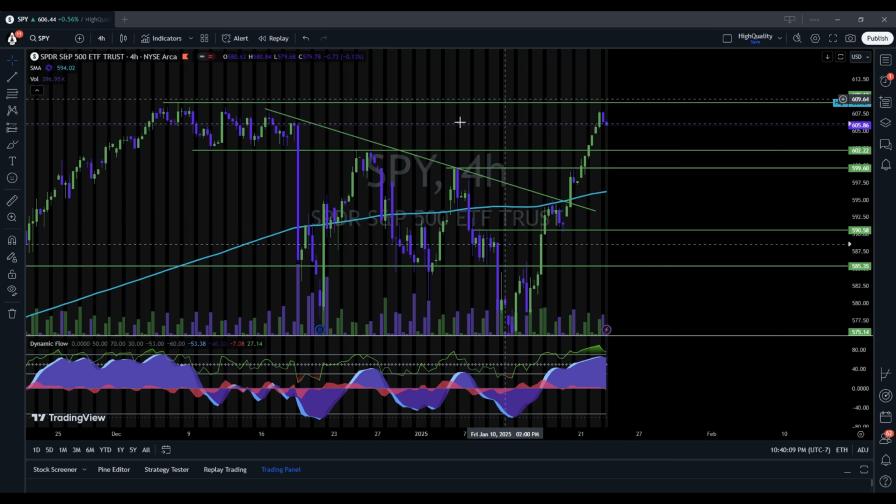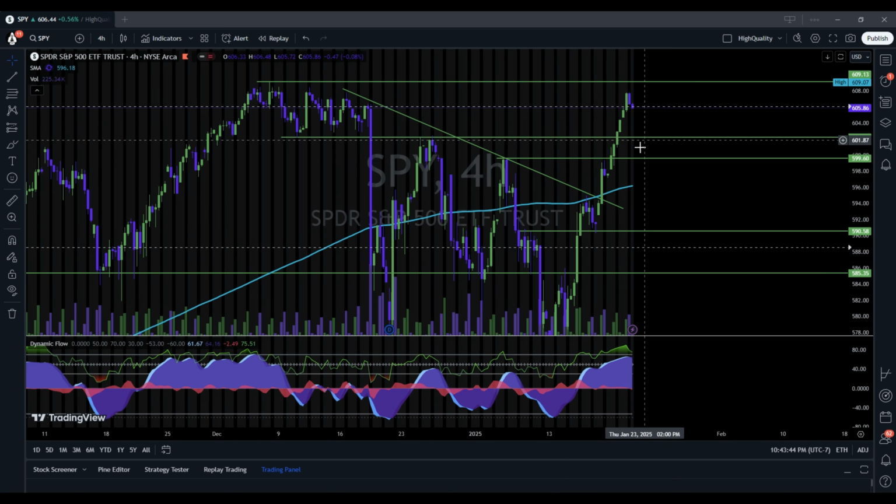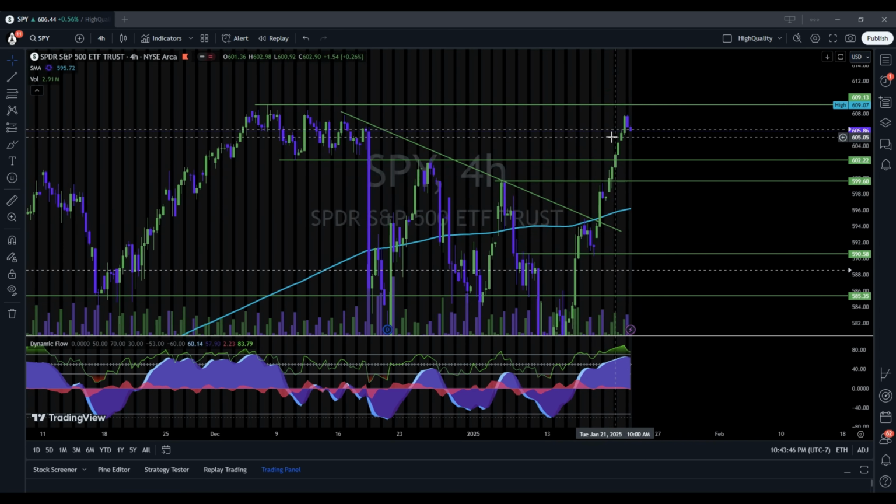Alrighty guys, so what is the SPY currently doing? Today we gapped up and ran up past our weekly expected move. But after an attempt by the bulls to push price to a new all-time high, the bulls were unsuccessful and the bears stepped in after 10 o'clock and ended up pushing the market lower. And then we printed some dark cloud cover with these two candles here. This signal can mean a reversal in trend.